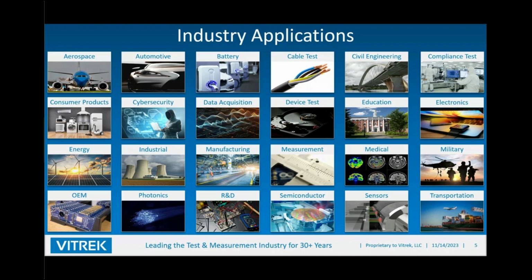Many of our customers are in the research and development field or in automated test equipment, ATE organizations that incorporate our products into their internal production testing lines, or original equipment manufacturers, OEMs, that incorporate our products into their own product solutions that they then resell to other organizations. Some of our clients include GE, Apple, Intel, Hewlett-Packard, Siemens, Eaton, Philips Healthcare, Tesla, Cree, First Solar, XP Power, Boeing, Lockheed Martin, Northrop Grumman, Raytheon, MIT, Johns Hopkins, Lawrence Livermore National Labs, Los Alamos National Labs, JPL, NASA, the U.S. Air Force, Navy, Department of Defense, and many more.